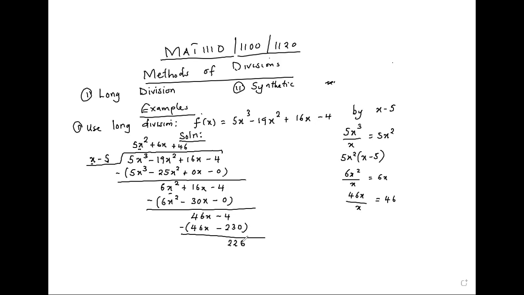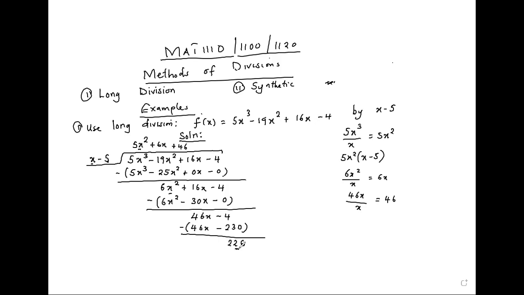So if this number doesn't have x, and the divisor is using x, it means that we cannot divide anymore. Even if it had x, if the power of the divisor is higher than the power of the dividend at that point, because now what is our dividend? It's this part. So if the power of the dividend is less than the power of the divisor, then you cannot divide anymore. It means that what you had as a divisor has now become what? The remainder. So the division is done here.